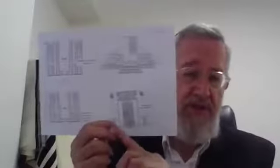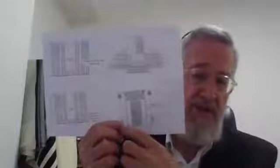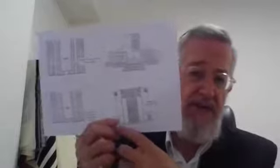Now the question is, in the second Beis HaMikdash, was it opened on Shabbos and Rosh Chodesh as Yecheskel prophesies for the third Beis HaMikdash? Or in the second Beis HaMikdash, the southern door was permanently closed, and Yecheskel's Nevuah is only for purposes of the third Beis HaMikdash. In the third Beis HaMikdash, the southern little door will be open on Shabbos and Rosh Chodesh, and for the Kohen Gadol or the Melech HaMashiach. That's third Beis HaMikdash. In second Beis HaMikdash, the southern door was not used at all. That's one way to look at it. Or even in the second Beis HaMikdash, the southern door was used Shabbos and Rosh Chodesh, and for the Kohen Gadol.